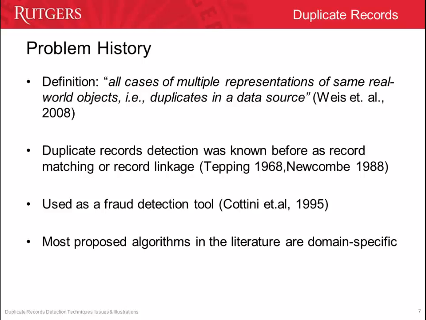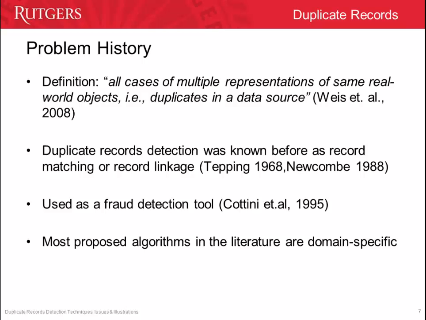This problem is not a new one. The issue of duplicate records has been discussed in academic and applied computer science literature for many years and decades. Although this is not a problem unique to computer-based processes, it tends to be more pronounced in automated systems. For one, the amount of data generated from automated systems is a lot larger than in non-automated or manual systems in the previous days.